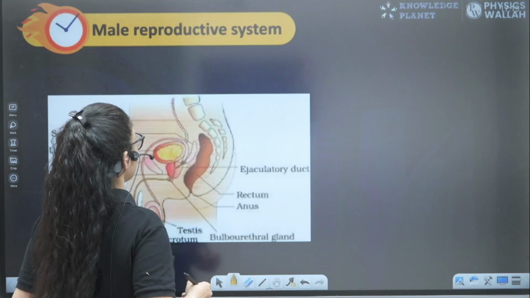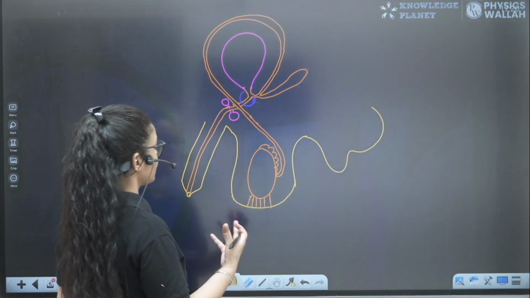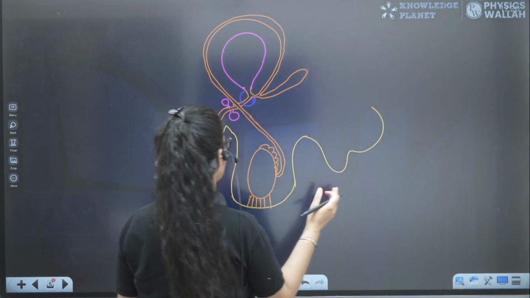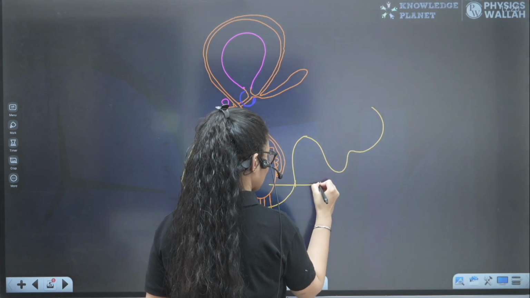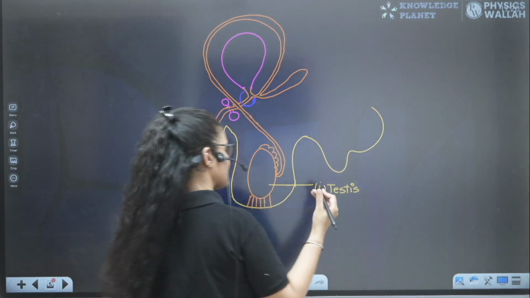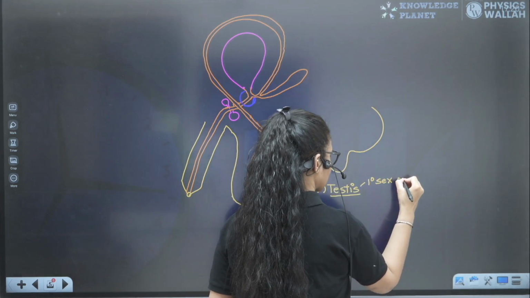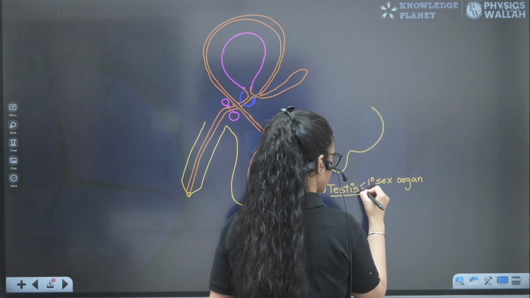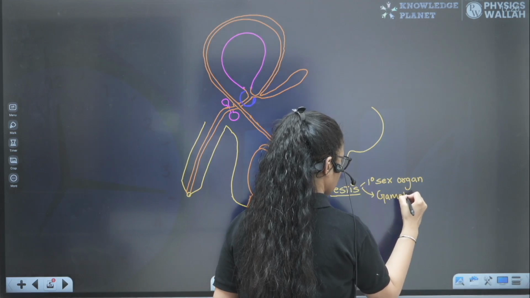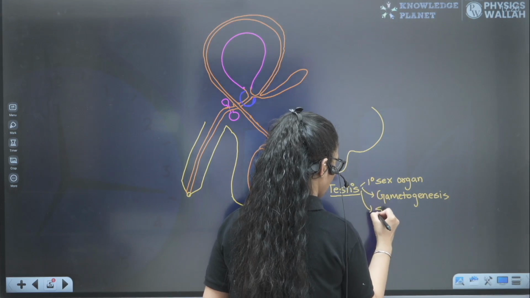So let's see the first, male reproductive part. This is the male reproductive part from NCERT, and this is the diagram which you can draw. If we see the male reproductive tract, it has the primary sex organ known as testes, right? Why do we call it primary sex organ? Because it is involved in gametogenesis. That means spermatogenesis happens here in the male. Plus it secretes male sex hormone.